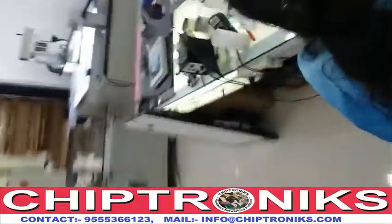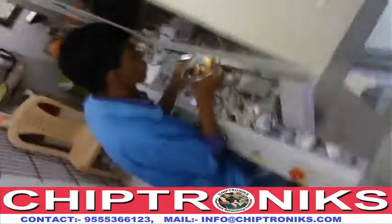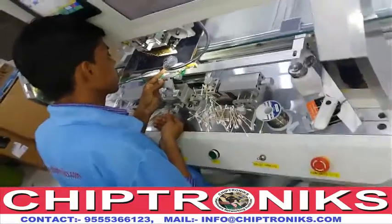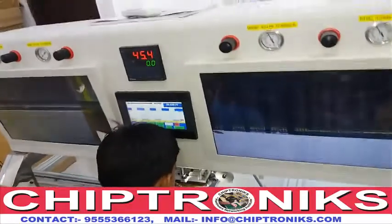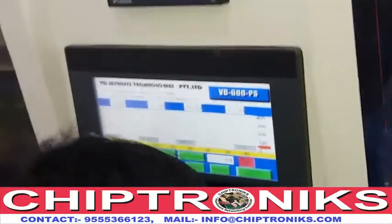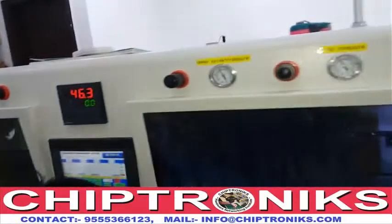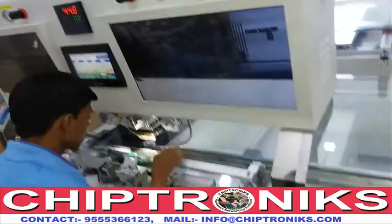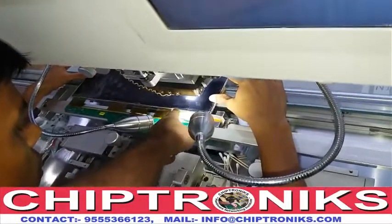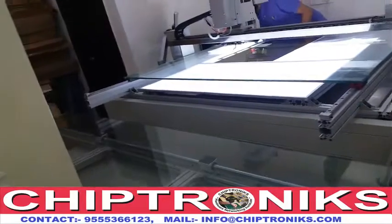Here is the bonding machine, VD680PS — a very popular bonding machine. This model can bond all types of panels from all brands, like Samsung, Sony, Hisense, and all other brands. It is very precise, with an inbuilt pneumatic system. You can see four pressure meters and a very precise camera for checking the COF lines. If the problem is between the COF and the panel, we use the bonding machine to replace with a new COF.